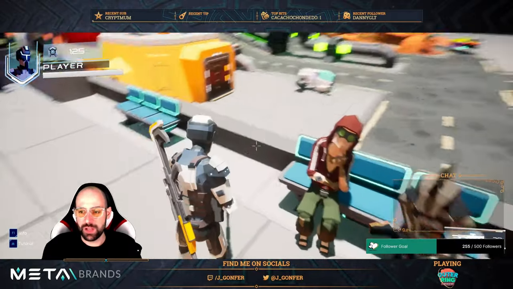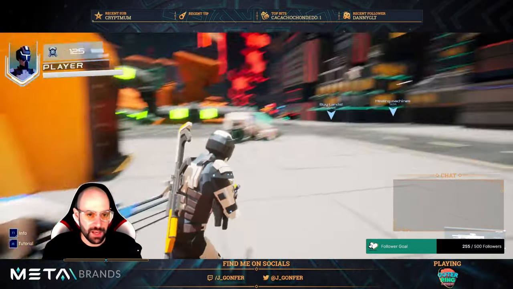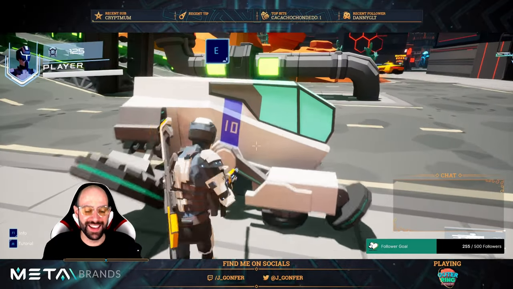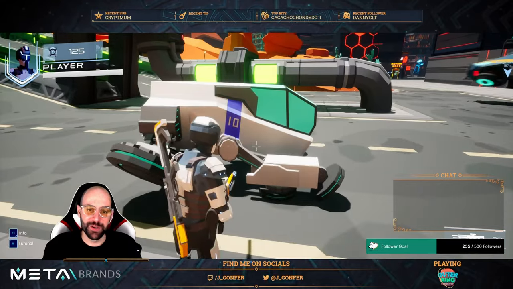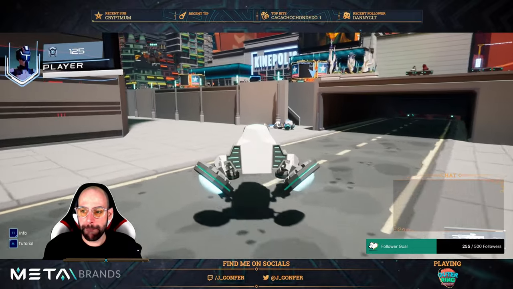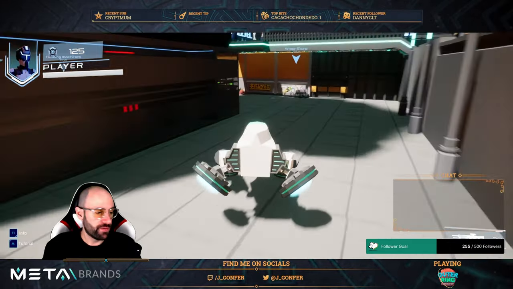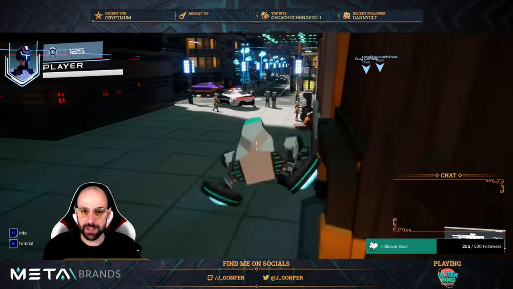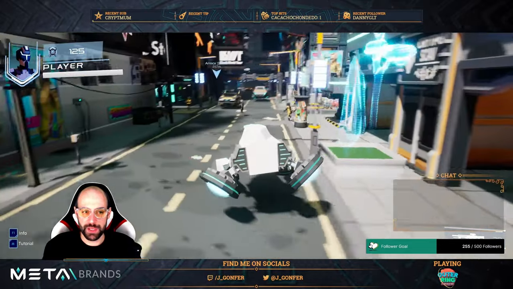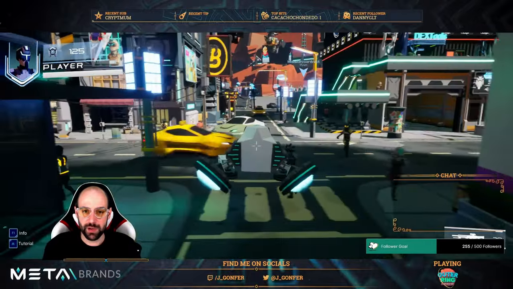So let's try to... Oh, I can use that bicycle. I mean, we have been using the motorcycle, but let's try to use this car. I can... Oh, yeah, I can. Oh, wait, I can push it. Oh man, I'm so strong. Okay, let's use this. Let's try to explore. Okay, I want to find the MetaBrands headquarters. Let's see if I can go through this. Yeah, okay, the collisions need to be improved, but it works pretty good.